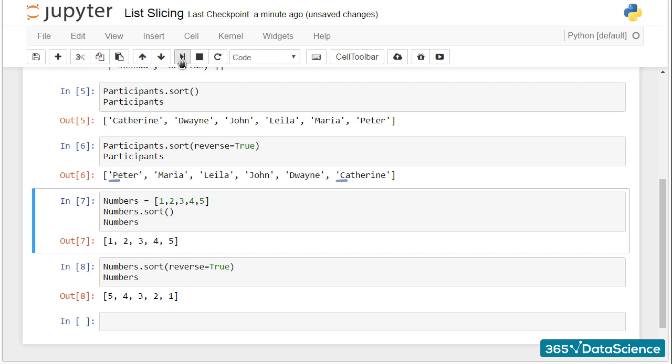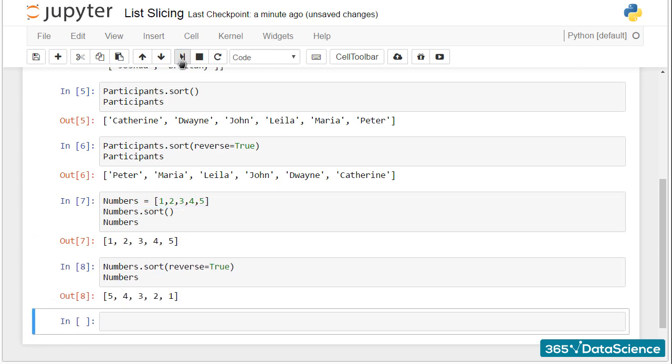Naturally, if our elements were numbers instead of people's names, this method would function without any problems. Observe how, in this example, I sorted the numbers from 1 to 5 from the smallest to the largest. And here, from the largest to the smallest.